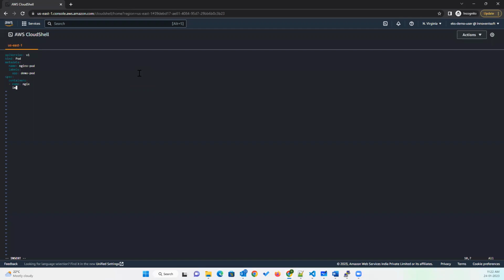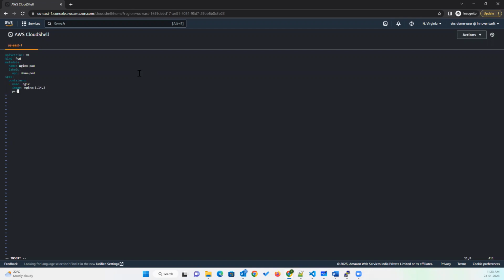Then we need to give an image, which Docker image. The image we provide here is a Docker image, and it is pulled directly from the public repository, which is Docker Hub. By default, it pulls the image from Docker Hub. If we have any other repository, in that case we need to give the full name, the full URL. So for image, we can give nginx, and then we can give a particular tag. I am giving 1.4.